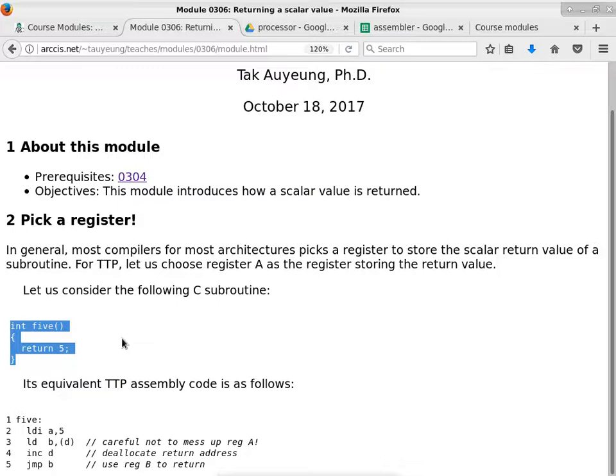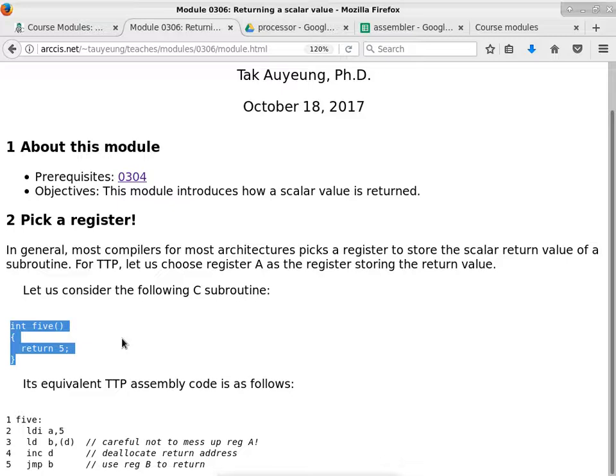This is more a convention than anything else. There's nothing in the architecture that dictates that when you're returning a value in C or C++, you have to use this register. It is simply an agreement between the subroutine being called and the caller, so that the caller knows which register to examine for the return value, and the callee knows to put the return value into that register. It's a convention, but it's used by all compilers and all architectures. Is that okay?